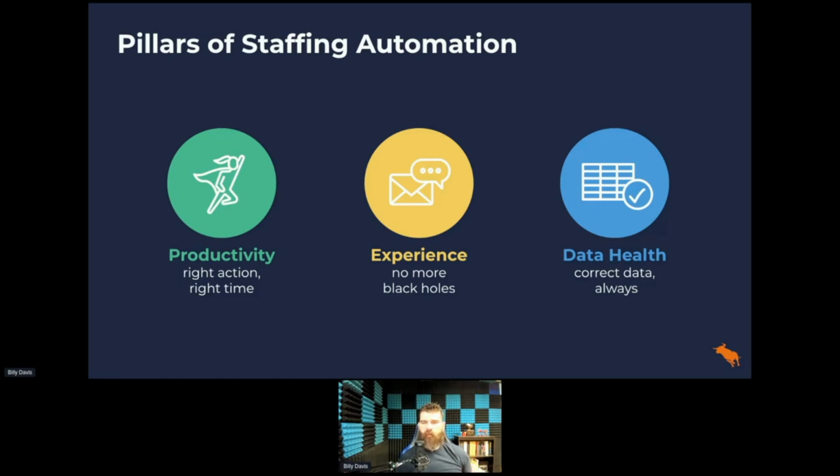So those are the three pillars. Like I said, we love talking about it in that context because it gives you a frame and a reference where you can look at a category, figure out what you can do in there to help your business grow, and it gives you a good idea of where you can start with automation.